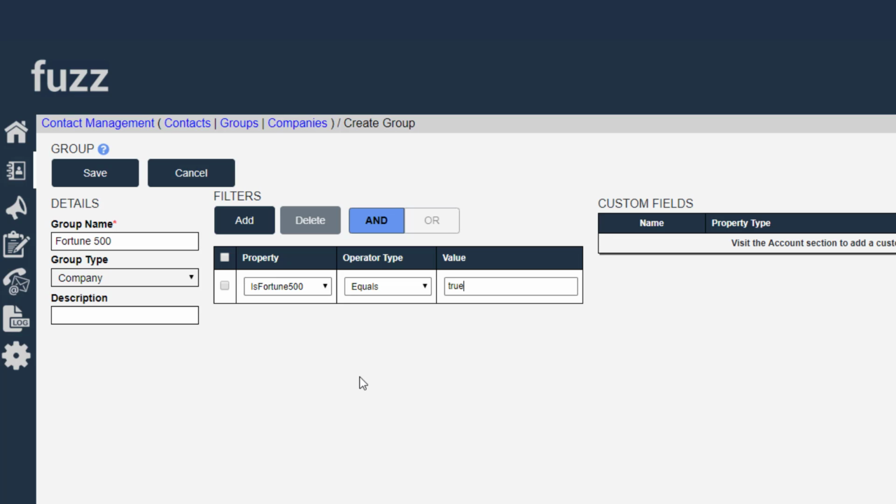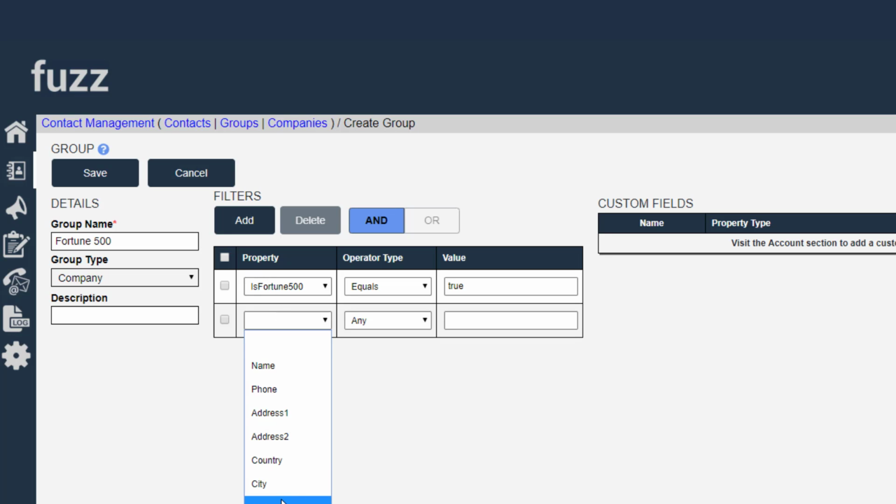If I wanted to get more granular, I could say that I'm only interested in emailing Fortune 500 companies where the contact or the company is in the state of Florida. So this is an and, it's not an or, right?